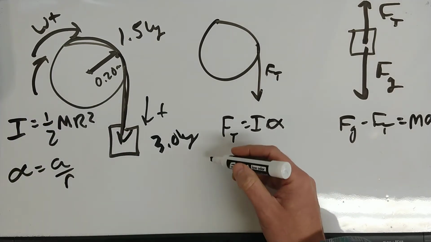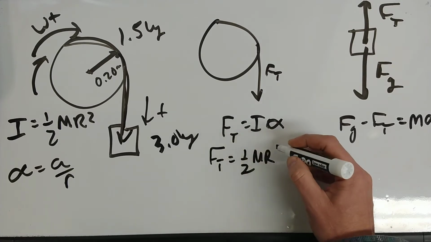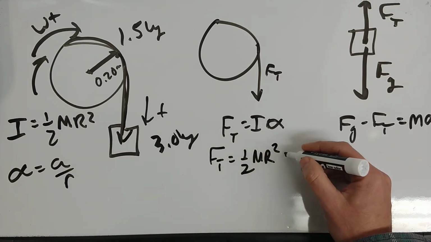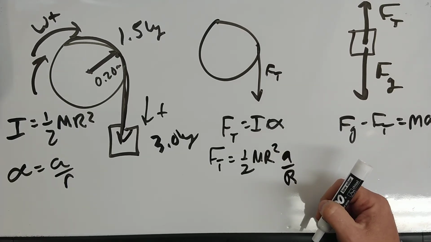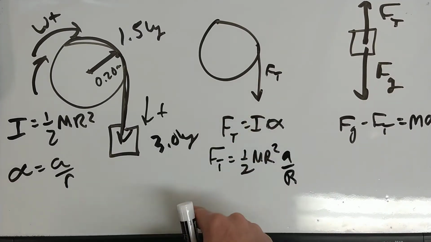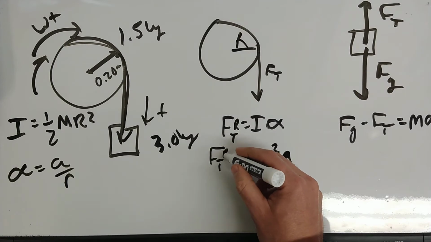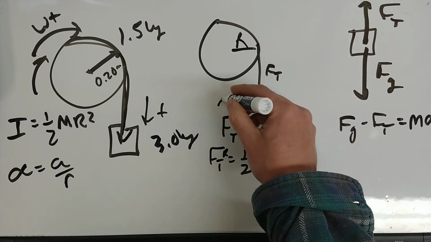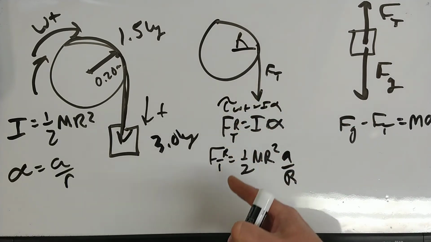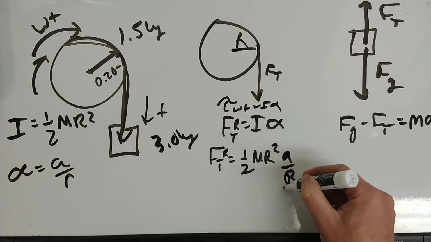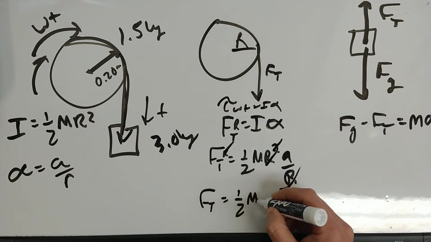So we put this all together. We say Ft equals 1/2 mr squared times a over r. Oops, I messed up here. All right, this is Ft times r. I was like, wait a minute, it's not canceling out. I did force. This has got to be torque net. My bad, out of practice. Torque net equals I alpha. So it's Ft times r, Ft times r. So the r's all cancel. You get Ft must be equal to 1/2 Ma.